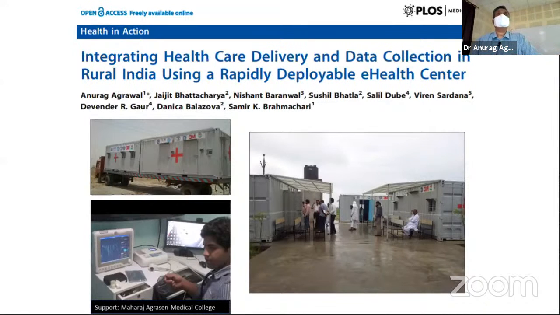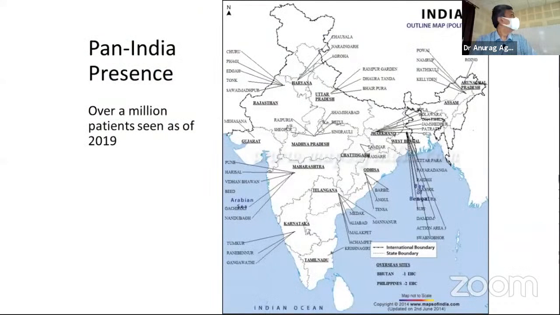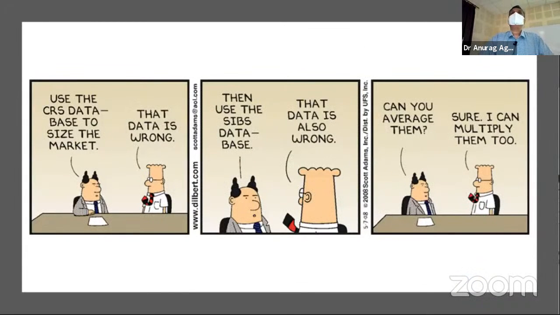And to first understand what you are dealing with, you need data. So we built these e-health centers that went around the country, all data coming to the cloud. By the end of this approach, we had more than 100 centers all over the place. We had more than 1 million patient visits, and then we more or less gave up on it. We gave up on it because while we were collecting a huge amount of data, it was poor quality data. And there's not much you can do with poor quality data. I use this cartoon to say that you can multiply it, you can divide it, you can do whatever. But bad data is bad data. So this approach clearly did not work out for us, although it gave us some press and publicity.